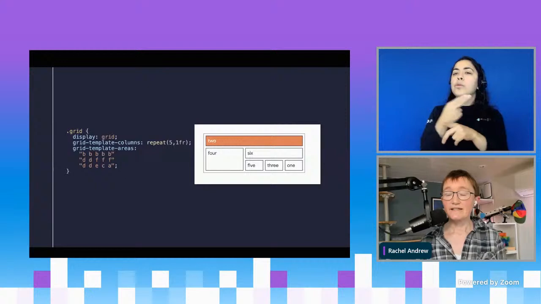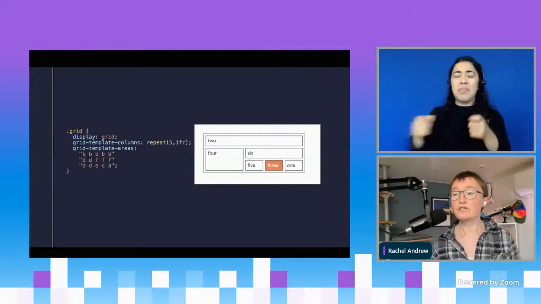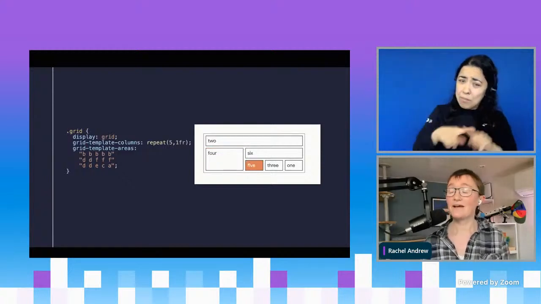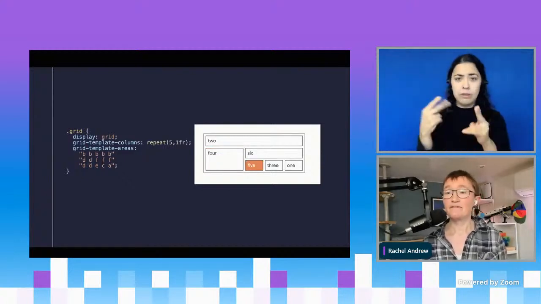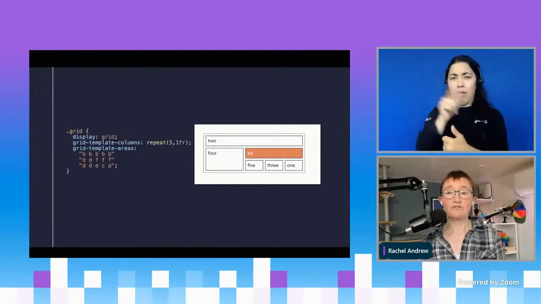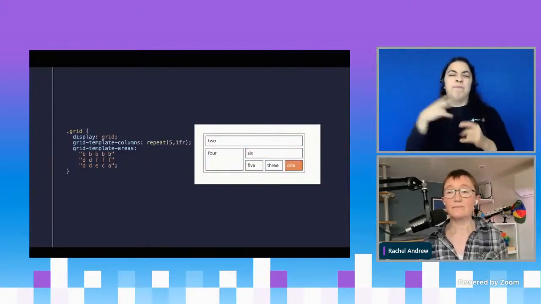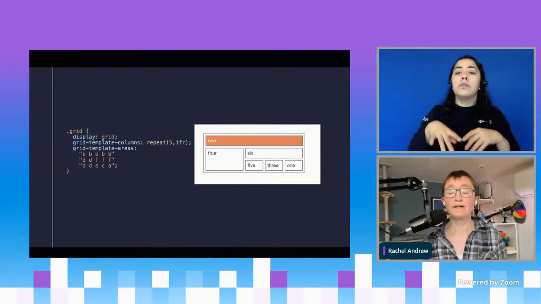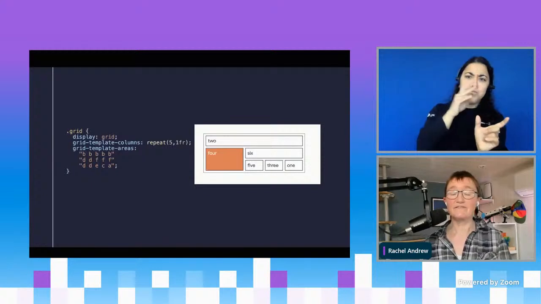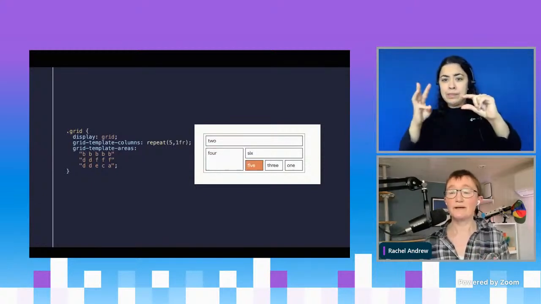So here is an absolutely terrible example that no one should ever build, but it's just to show you that you can very easily make a mess, with grid template areas and completely jumble up the tab order. So what I've done here is I've got a grid which, the second item in the DOM is right at the top, and then we've got the fourth item, and then the sixth, and the first item is right at the end of the layout. So it's a real jumbly mess.